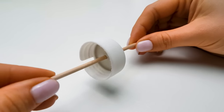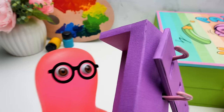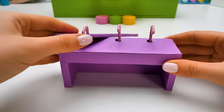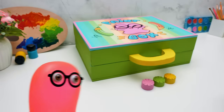So, we can start assembling the mechanism. Sam, do you have everything ready? Yeah, I made something, but it seems kind of wrong. Oh, I'll check it now. Oh, that's all right, Sam, but we'll need this part a little later. Phew, I was so worried about it. Sue, what do you think?